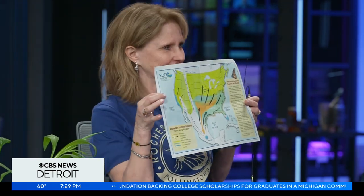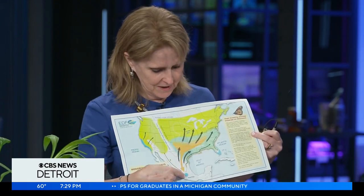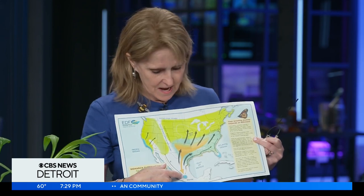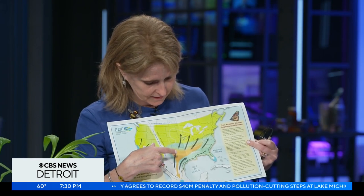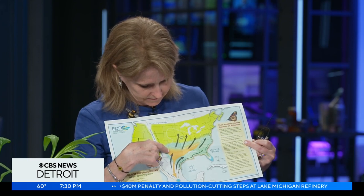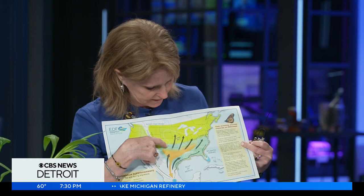It will go into another generation, and then it flies south in October — it flies 2,800 miles. It is an amazing migratory path. It will fly 2,800 miles to central Mexico, and it will overwinter for six months, and then it will start its migratory path back. The female will lay eggs, and then when those eggs are hatched, the next butterfly will fly to the corn belt, and then it does the cycle again.